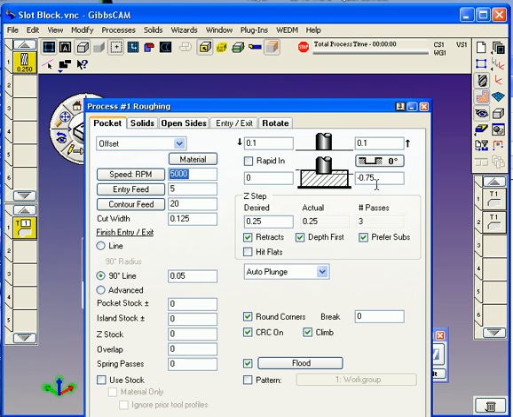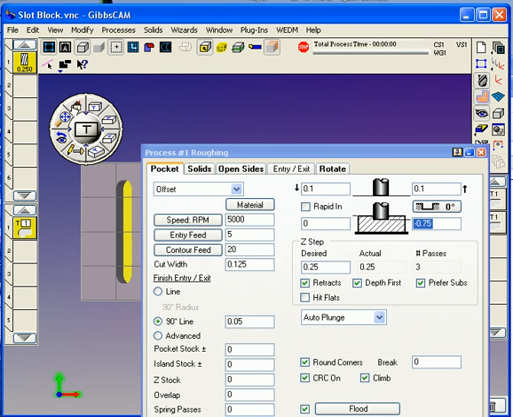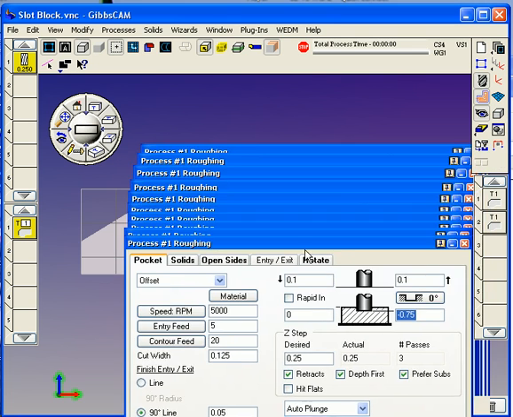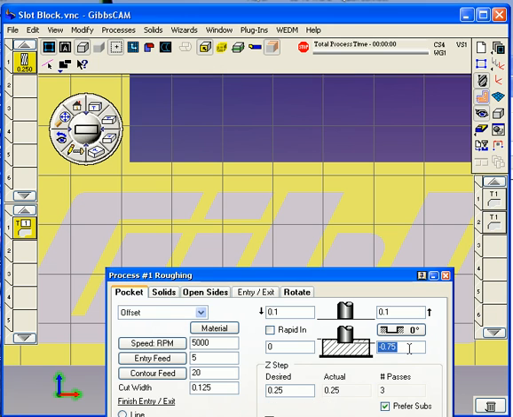I'm not sure what the depth is here, so let's double check this. Let's go to the home view. Make sure that the CS is looking for front here. Let's look at the home view of that. And again, if I turn my face on, I can see what the depths are. Hold down the Alt key and click on that bottom right there. I was wrong. It's 450 thousandths deep, and the face of the part down here is 0, because that's the face we aligned the CS to. So we're going to take that.